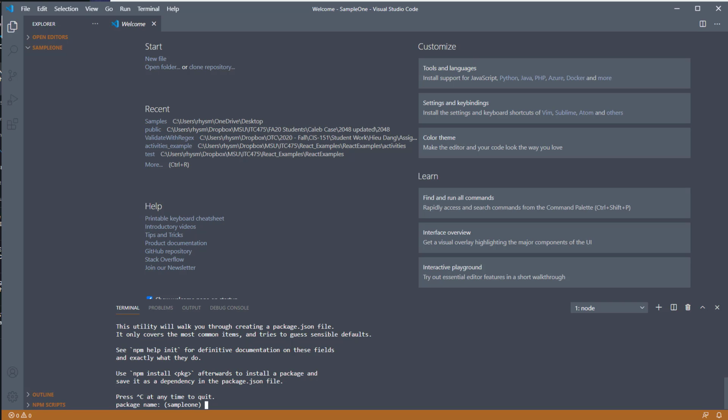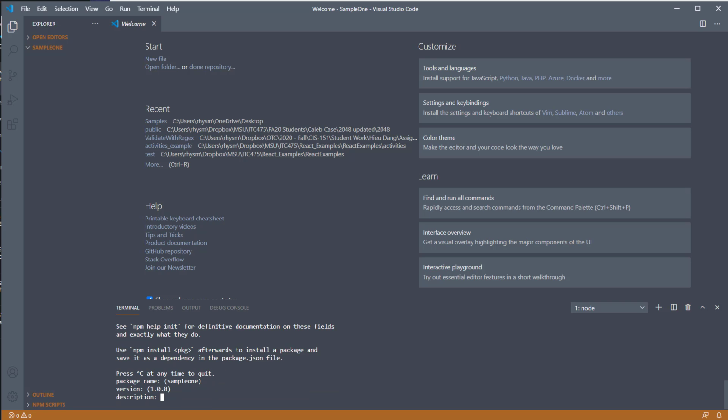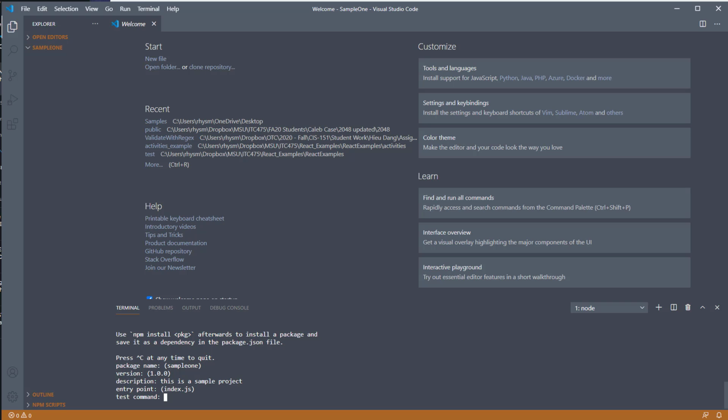The package name, which it generally just grabs right from the name of the folder, so you can hit enter if that's okay. Probably a version 1.0, so we can leave that. A description if you want to enter one. An entry point, we're going to leave that as the default index.js. We're not going to change the test command. If you want to hook this up to a Git repository, you're welcome to give that. Keywords, also not necessary. Author, if you want to put your name in there, that's fine.